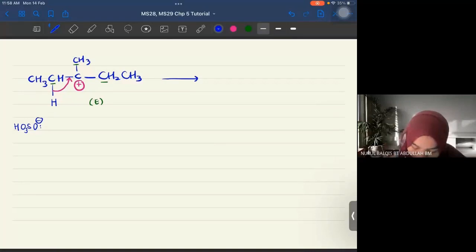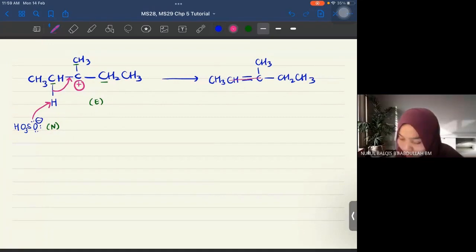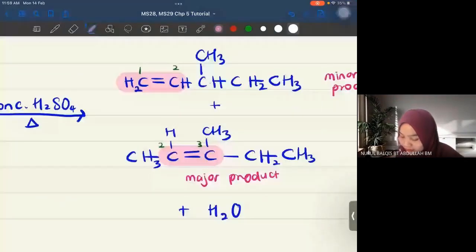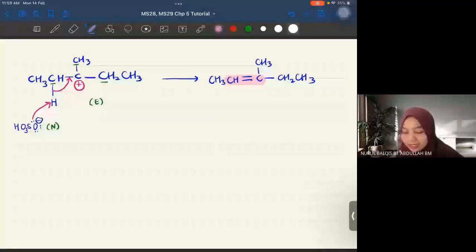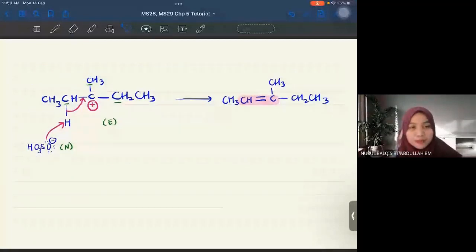That is the one from earlier. Water can also work, but comparing water with this acid base, this one is stronger because it has a negative charge. So similarly, this lone pair will take up this hydrogen. So lastly, you will get CH3, CH, double bond, C, CH3, CH2, CH3. Is the final product the same as the major product we suggested? Yes, the same. That is the way. If it fits on one page, you can do it all on one page, as long as the movement of electrons is visible.